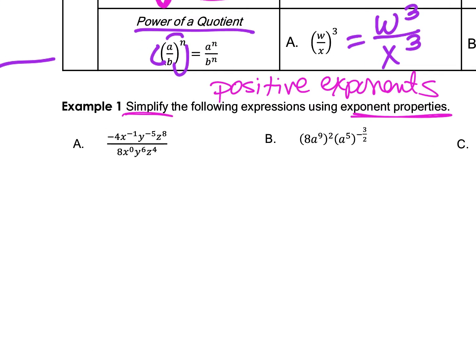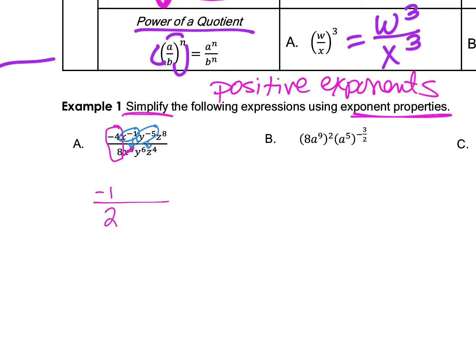First I notice there's a coefficient of -4 and a coefficient of 8. So I do exactly what it tells me and I divide them. I'm going to reduce it. That would be -1/2. Then I notice that I have x to the 0 power. Remember, that's just a 1, so I can mark out just that piece, because just the x is raised to the 0. And then I have some negative exponents. So I'm going to take my bases that have negative exponents, and I'm going to move them.